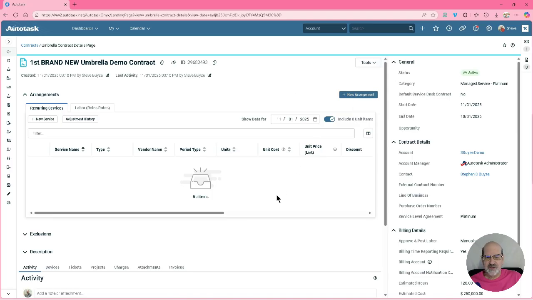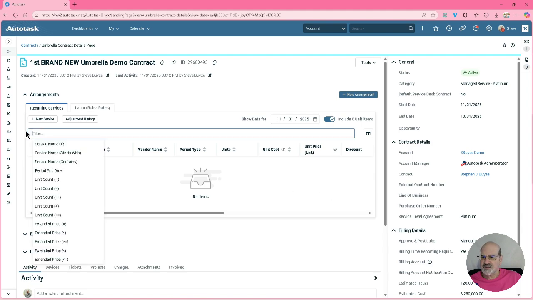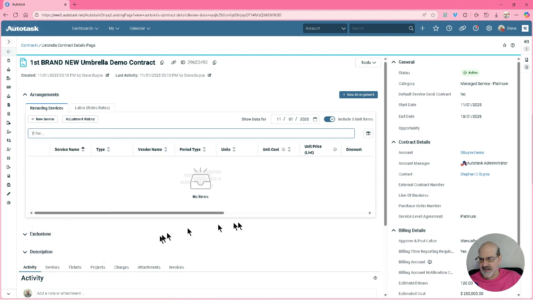We used to have to go in a detail row to see it. So I'm showing data. This hasn't changed. I still show data. If I make changes that are going to start in December, we're not going to see it. Same button includes 0 unit items or not. We're including them today. You can take them out. You can build filters. So that's new, and I like that.